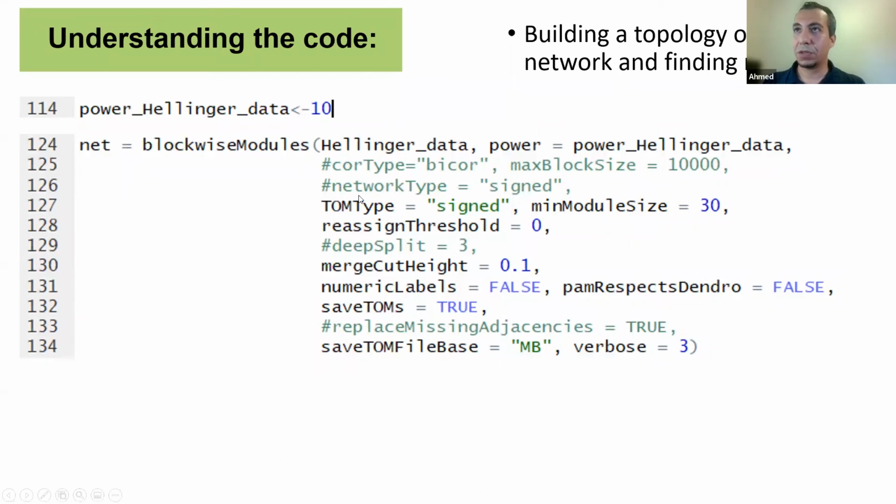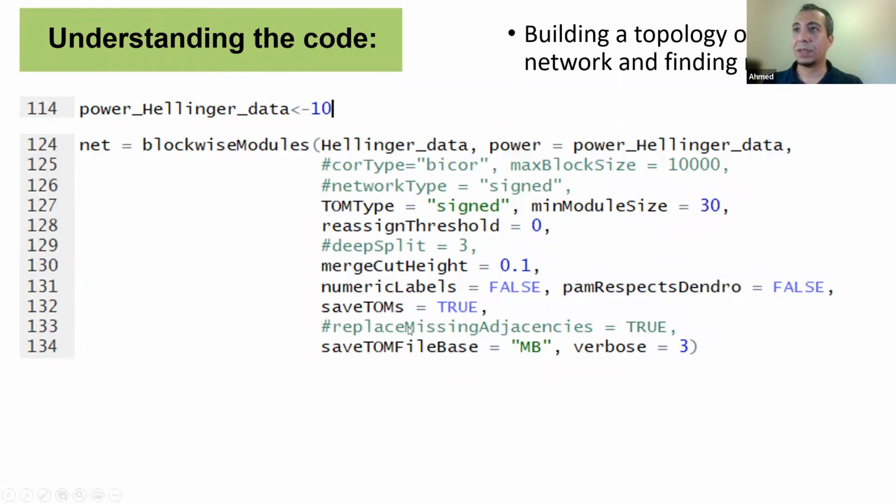You want to save the topology overlap matrix right here. And that is because this step takes the most time of the pipeline. And you don't want to run this every single time. So if you actually save the topology overlap matrix to your system, you will be able to import it at any given point and just do your analyses rather than having to wait for hours, sometimes days, if the data set is really humongous, to regenerate this topology overlap matrix.